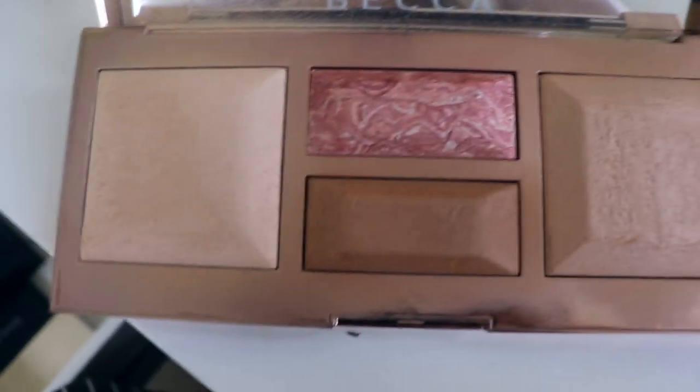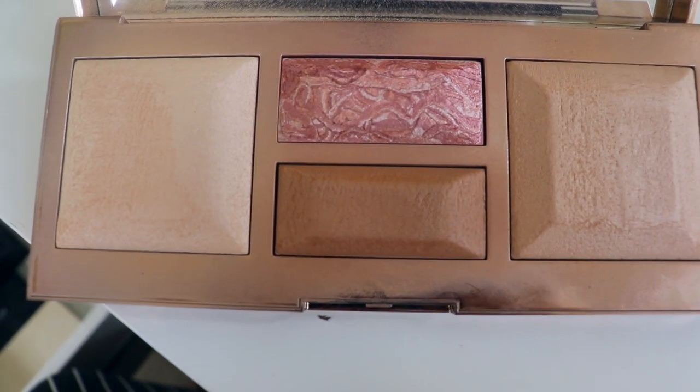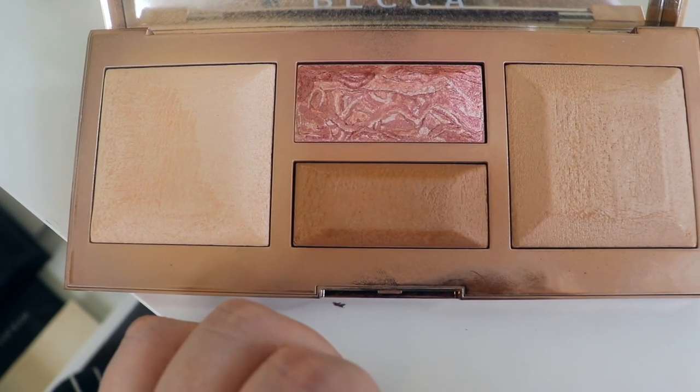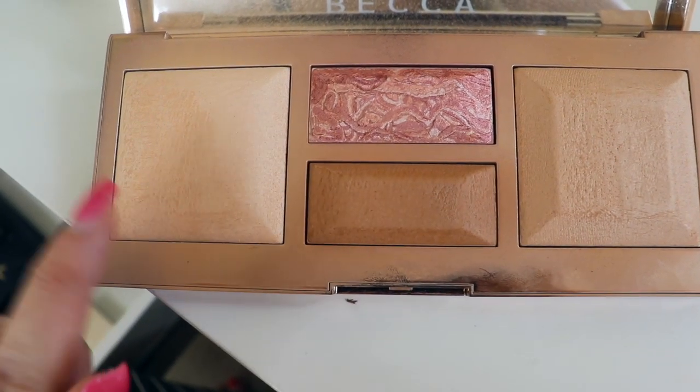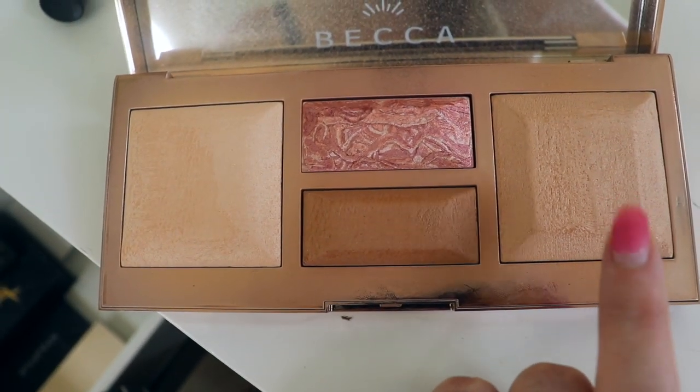So this is what it looks like. It has 2 powders in it and a bronzer and a blush. So I remember really liking this, so I want to try it. I think I've definitely gotten more use out of this. This is a regular finishing powder, and this is supposed to be a blurring powder.